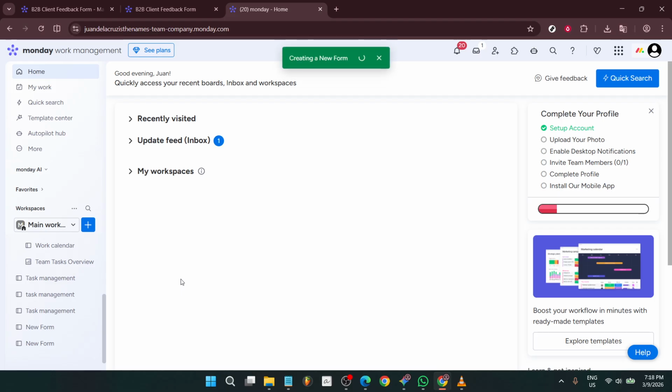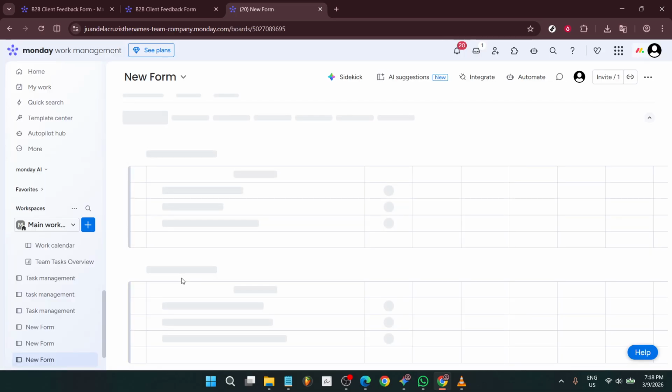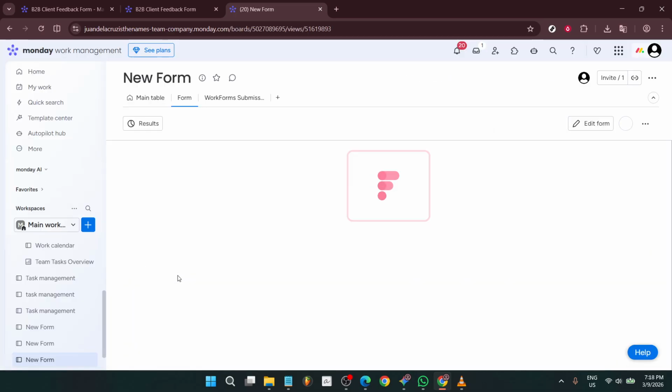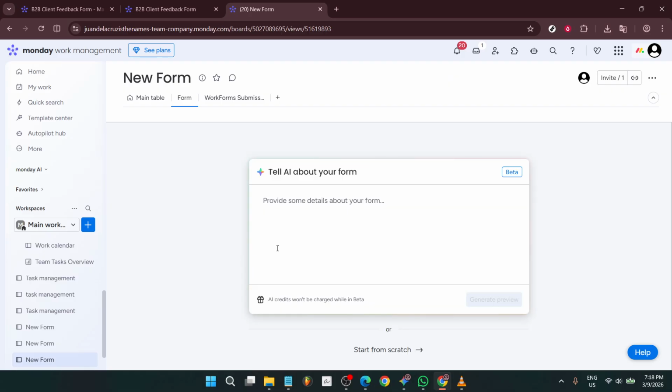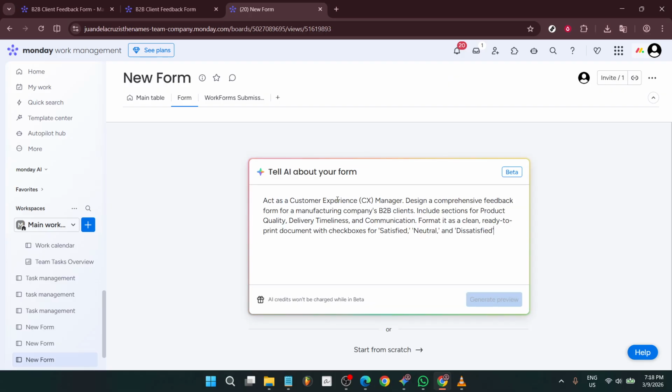You'll see a field where you can describe the form you want. Type in your desired form letter or prompt for the AI. Be specific about what the form is for, who will fill it out, and the key pieces of information you need. For example, you can mention the audience, the purpose, and any must-have questions. Clear instructions here help the AI generate a stronger starting point that matches your use case and tone.